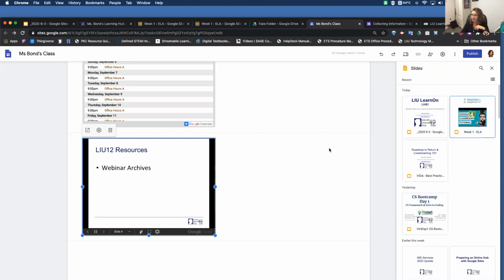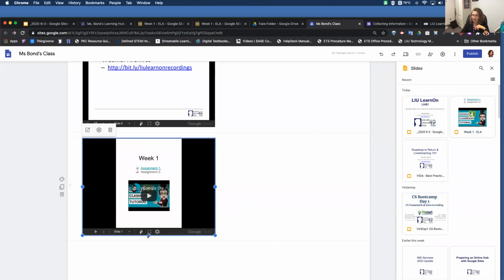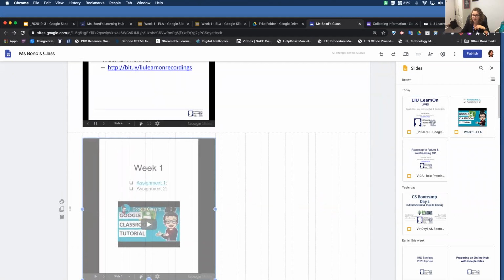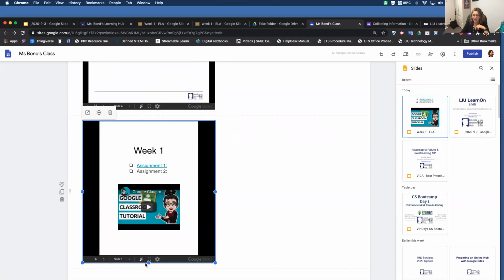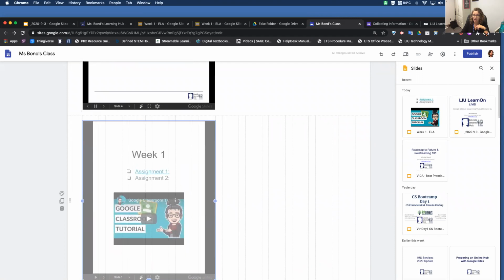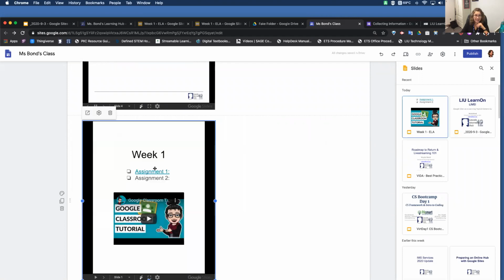Another way I can use slides, so let's insert this one too. I like this one a lot, is you see I made this one so it looks like a page. And what I might want to do is put my assignments in my Google slide. Now this is great because I'm not going to have to go into Google Sites and update it regularly. As long as I go into the Google slide and update it, it will update in the site. So it will always update so that they can see it.